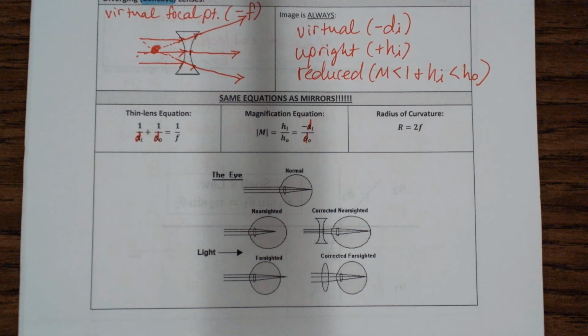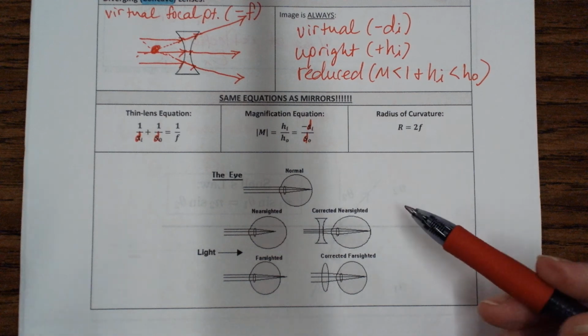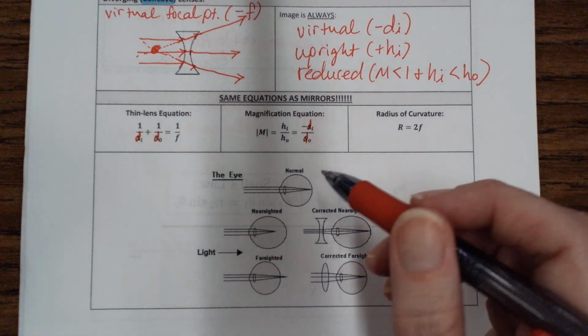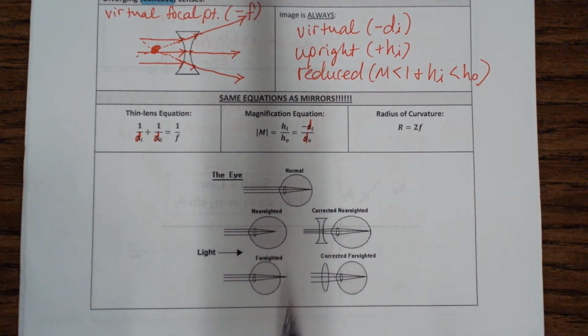This is just a picture showing you what happens in the eye. If you're normal, the light goes in and looks like this. If you're nearsighted, it doesn't quite go all the way back, so you have to get a lens that will diverge it so that it will send it to the back so that your eye interprets it correctly. If you're farsighted, the light is going past where it's supposed to, so you need a converging lens, which will bring it a little bit closer, further away from the back.